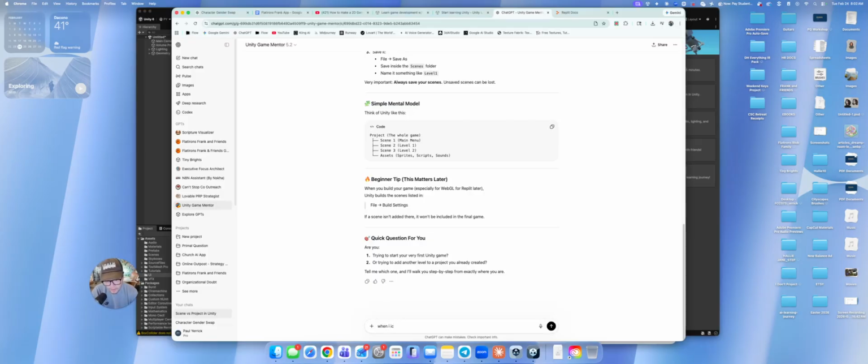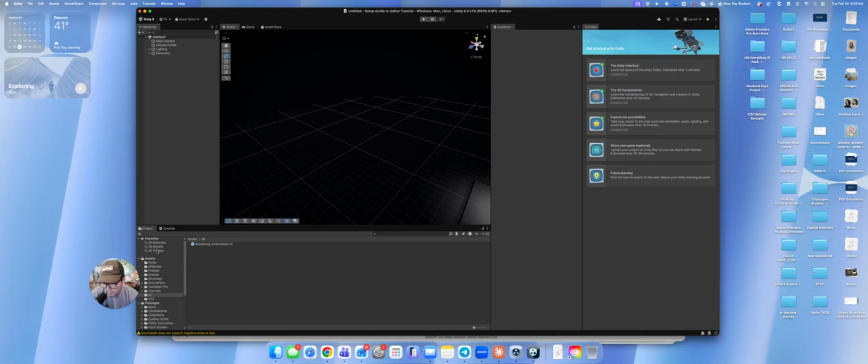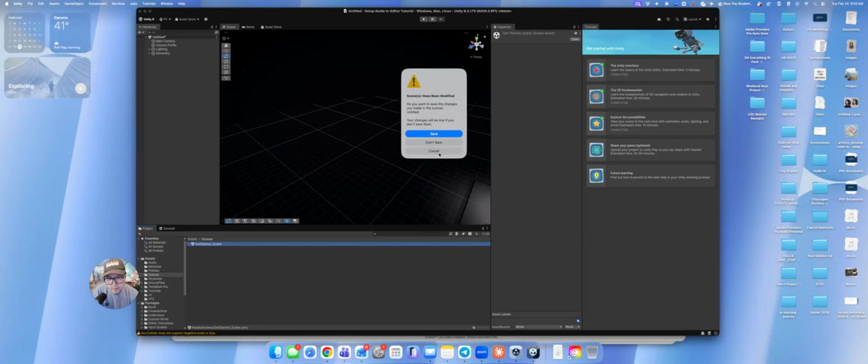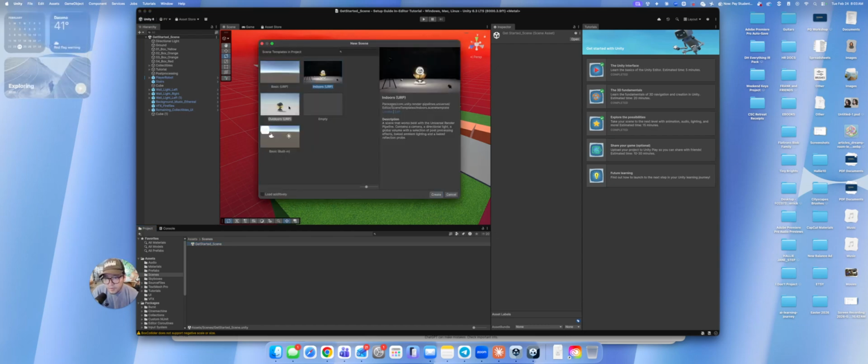When I create a new scene in my project, where can I see all the scenes in order? Project window. Look at the project window, bottom. Okay. All materials, assets, console. No. Scenes. Wait a second. Do you want to save the changes you made in this scene? Don't save. Okay, back to this scene, but I created a new scene.